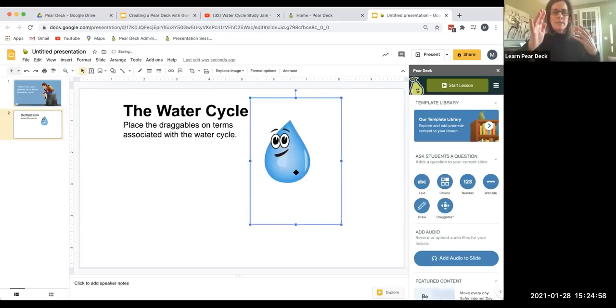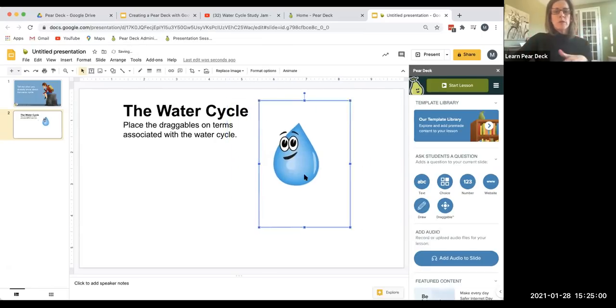Now this one has a clear background, so really not a reason to crop this one at all, but I do want to show you this cropping tool because it's great if you have an image, but you want to take out some of the image and display only a portion of it. So this is your cropping tool in Google Slides. And when this is highlighted, you're going to end up with a little different border, and you're going to see these little marks around here that are a little bit darker. When you click on those, you can scale this down. Well, not scale it, actually crop away some of the image.